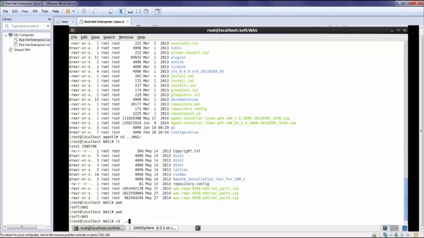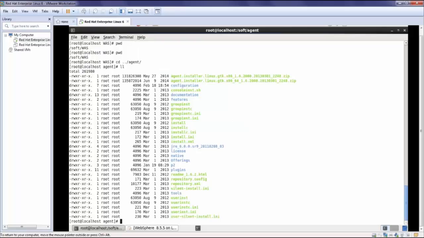What are these agent files you are saying? Agent installer. Agent is the installation manager. I just call it agent because it actually does many things for us. If you unzip the installer, I told you I have 1.6, but you may download the latest version. The installation manager is free anyway. Be careful about downloading the installation manager. Even if you try to start it, it won't work. Then you will start exploring why this installation manager is not working on your architecture, and you might end up downloading the correct installation manager. That's the point I'm making upfront.